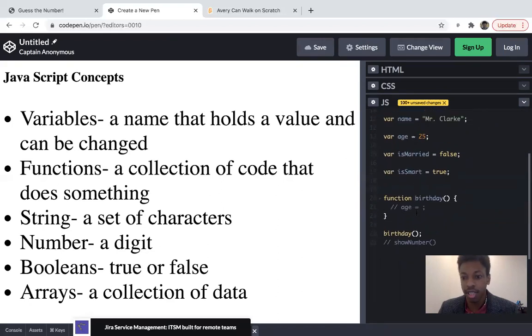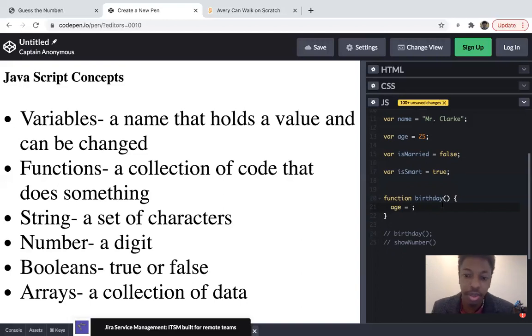So now let me not do that right now. Let's define this function birthday. I don't want it to just change my age to 26, because what happens then when I have another birthday? It's still going to change my age to 26, which is not what birthday should do. So what I want to do actually, and I just commented that out, you can just take off these slashes here, is think about what a birthday is. A birthday is taking your age and adding 1 to it, 1 more year. Okay, so let's just do that.